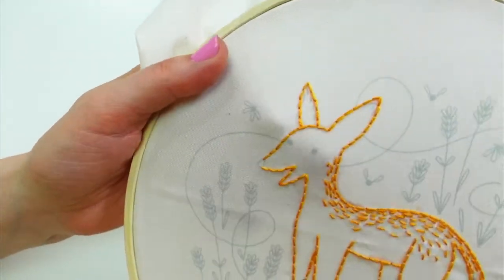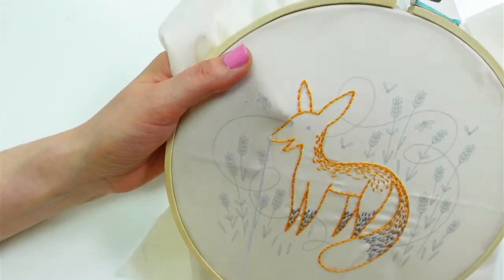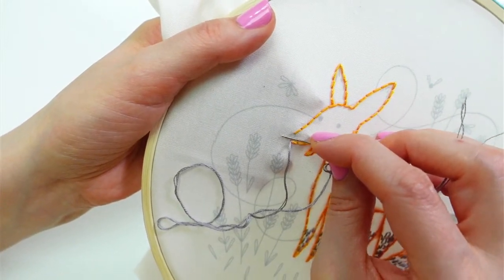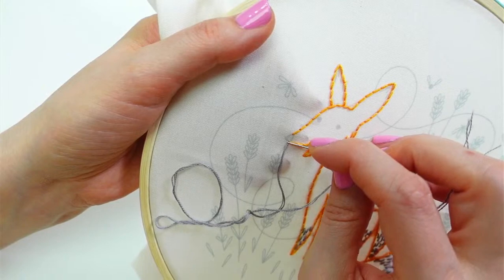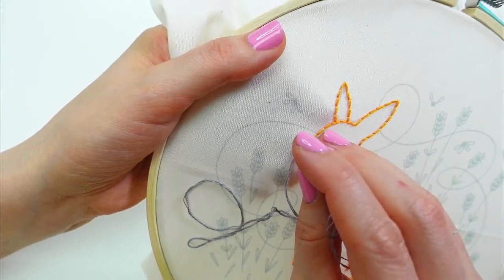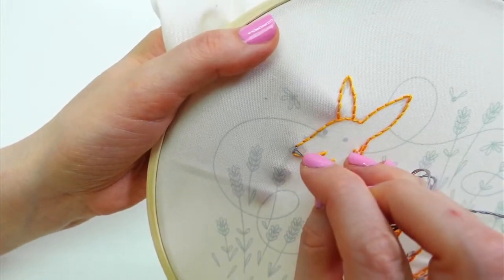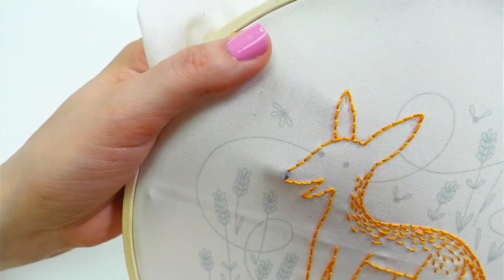All right, so the nose is satin stitch, so to start, I'm going to start at the bottom. I'm going to make vertical stitches here, I think. So I'm going to divide that nose in half. And anything below that, I'm going to call the bottom, and anything above, I'm calling the top. I came in where that orange thread ended. I'm going to go up to where this orange thread ended, and that'll be my first stitch there. I think I can only get one more in on this side of the nose. I'm just following the edges to fill that shape.